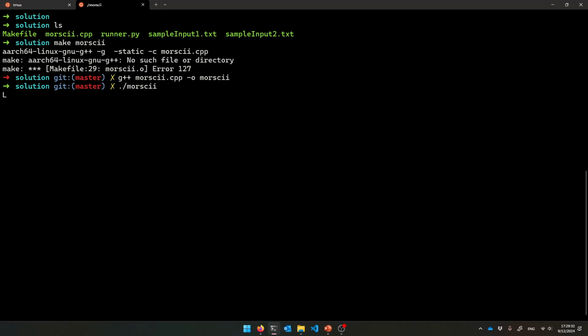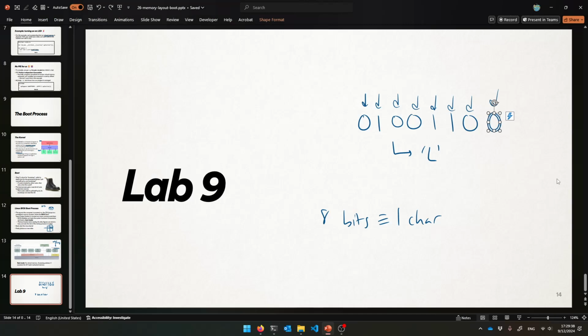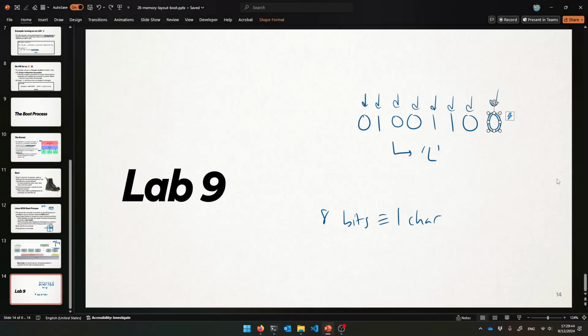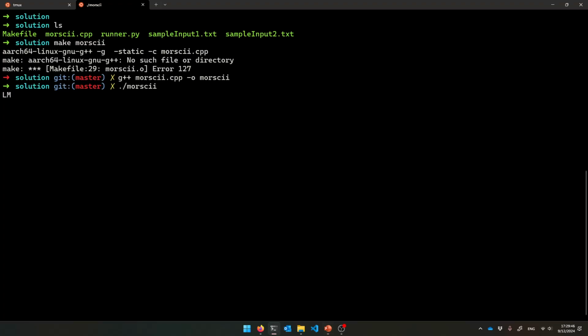If I change this 0 to a 1, since M comes after L, it's C, backslash, C, C, backslash, backslash, C, and then a 1 for backslash. There's my M.